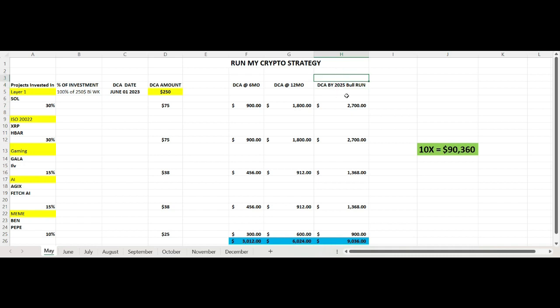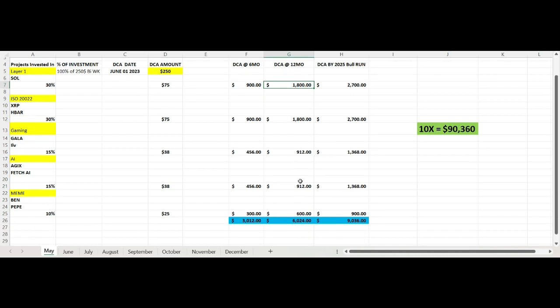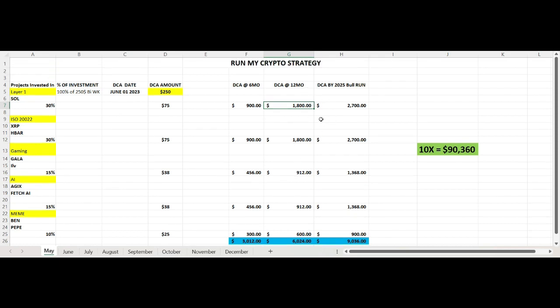So in 2025, you're gonna have to understand where to take your profits, because honestly, I could almost guarantee that after these 12 months, these values will be higher, definitely be higher. Some may be lower, some may be zero. I'm gonna keep it real with you, but some will be higher, that will just pretty much dwarf any of these anyway. So potentially you could look at Gala Games, for example, going into the dollar cost average.